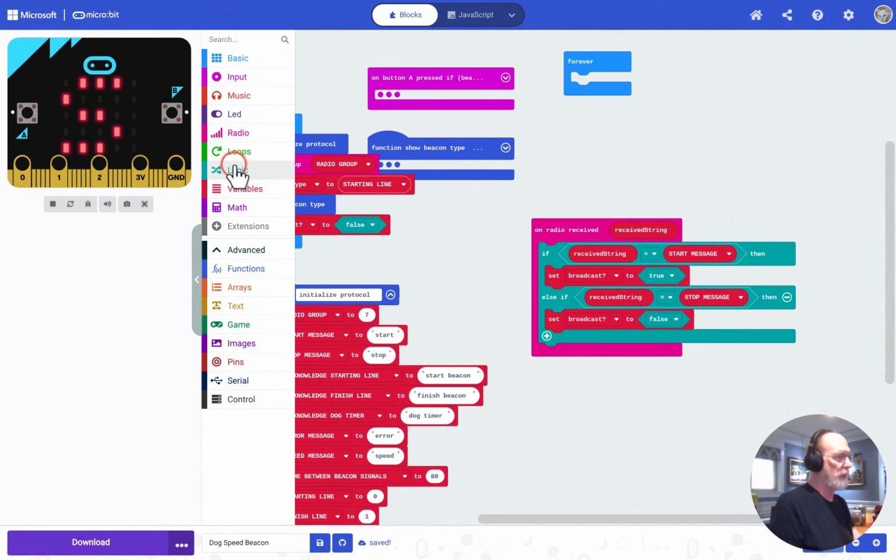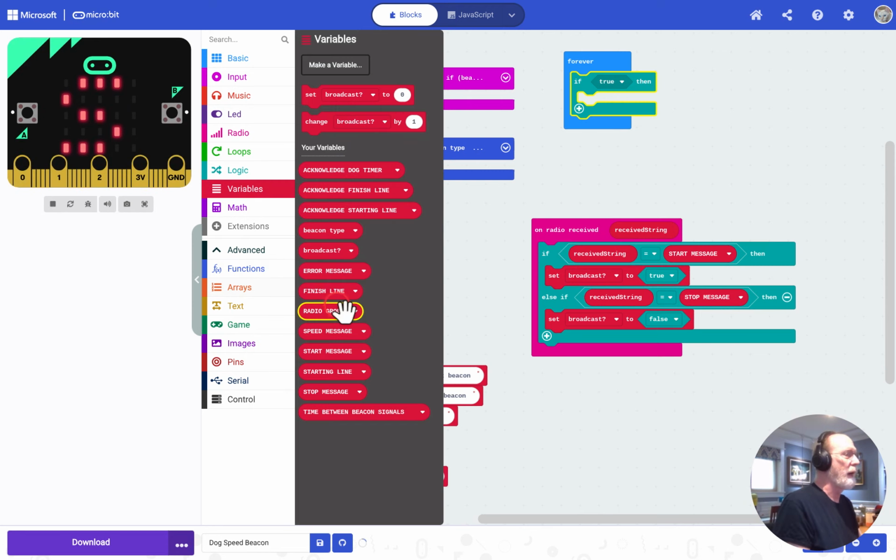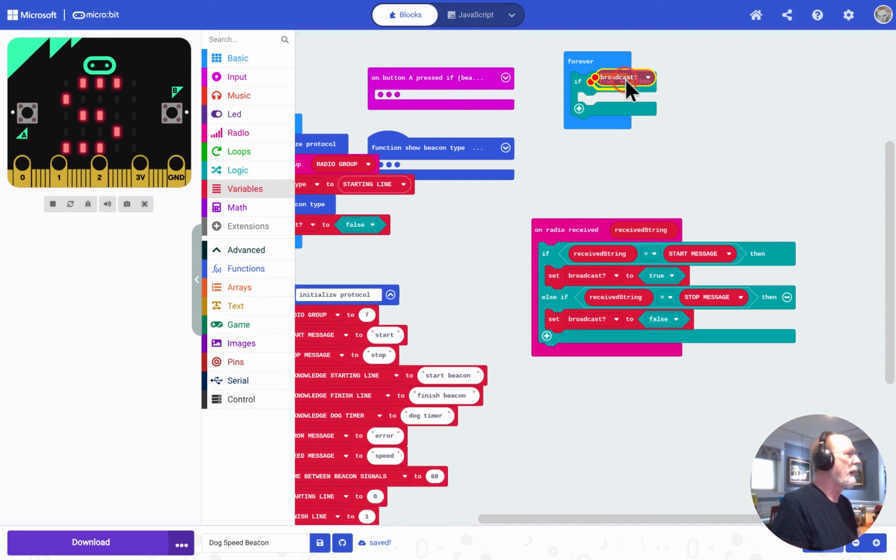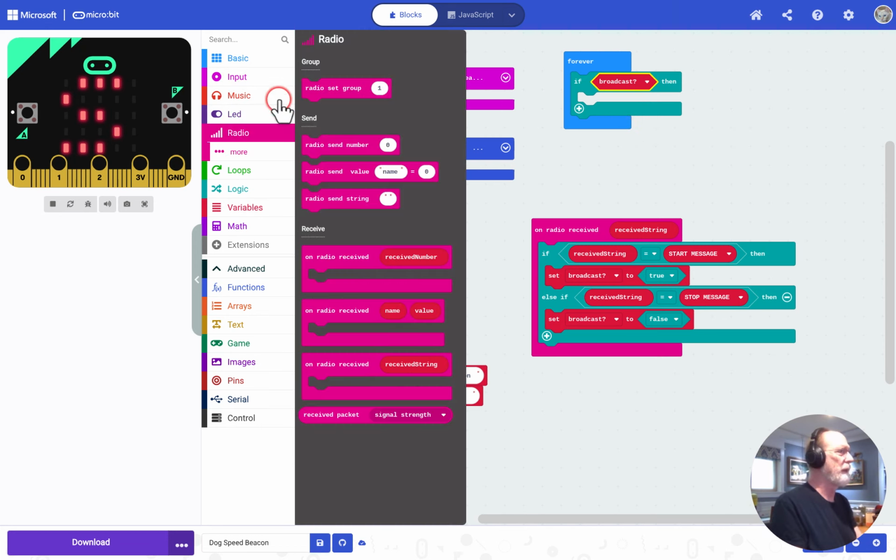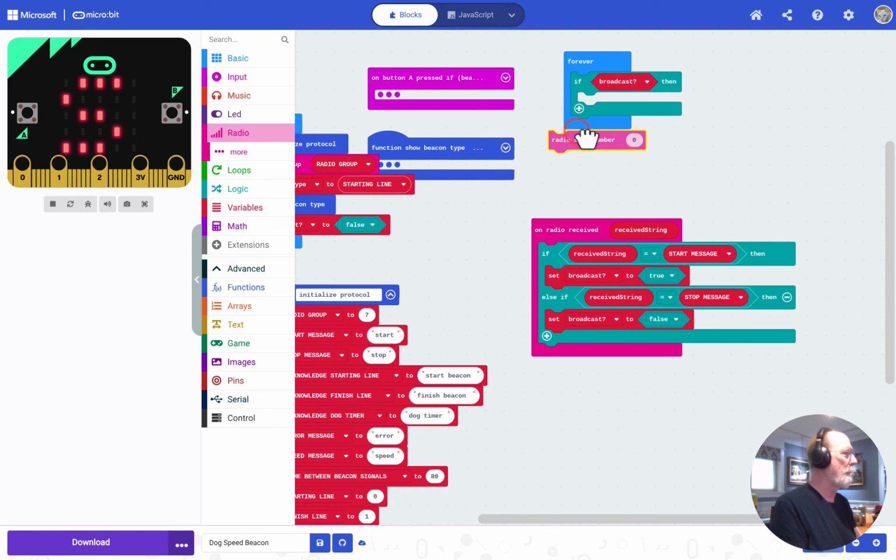Now for that to be functional, we're going to need an if. And for this, because broadcast has a logical value right inside it, we can just drop the variable right in here. It's already going to be true or false. So if we are broadcasting, we're going to go ahead and send our number.